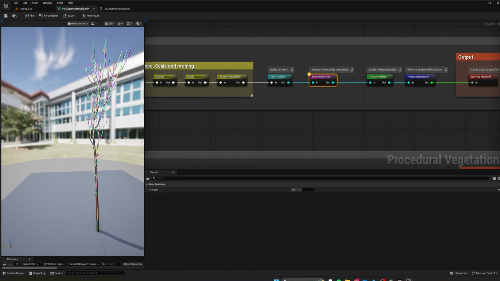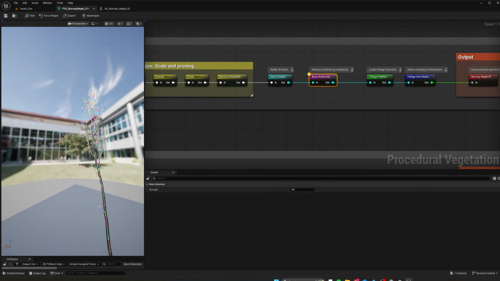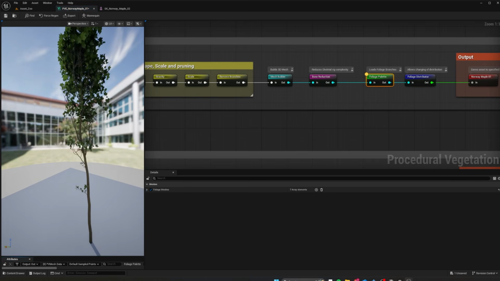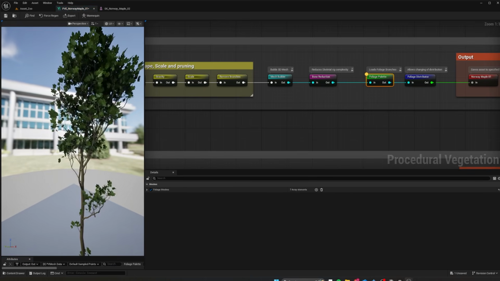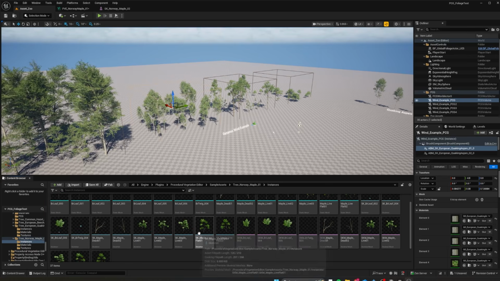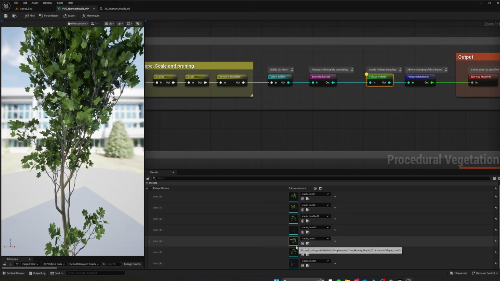So being able to mess around with bone reduction, you can see that we can move it all the way to 0. And this is the output that the mesh builder gave us. And then if we go back to our default 0.5, you can see that we now have a little bit more of a simple version for our trunk and branches. Next, we can head over to our foliage palette. And what this does is it takes all those leaf assemblies, which have been pre-created for us, and spreads them along the branches as needed.